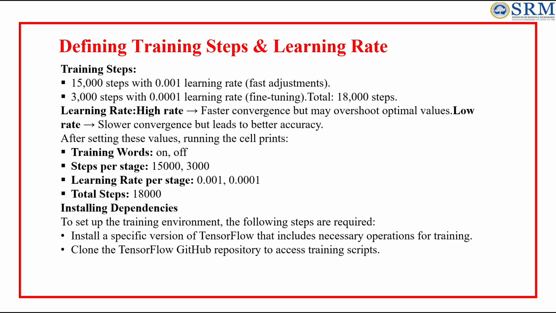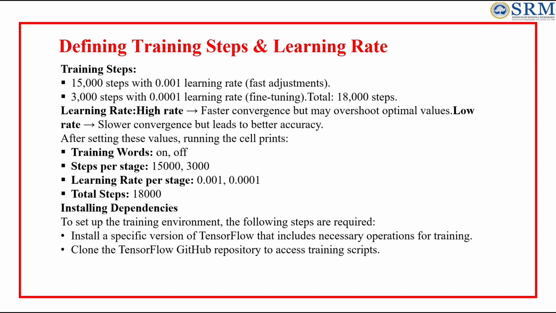In this training, the Wake-Word model is trained in stages, each with a different learning rate. For example, we can train for 50,000 steps at a learning rate of 0.001, which allows fast adjustment early on. Then we will switch to 30,000 steps at a smaller learning rate of 0.0001, which fine-tunes the model for accuracy. In total, that gives us 80,000 training steps.